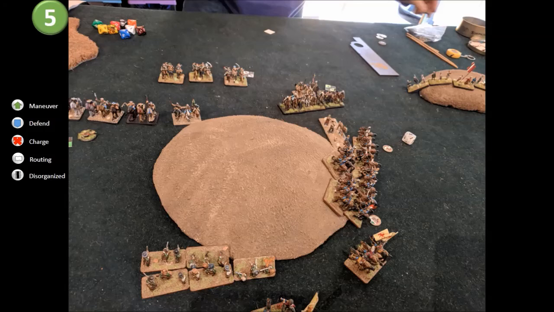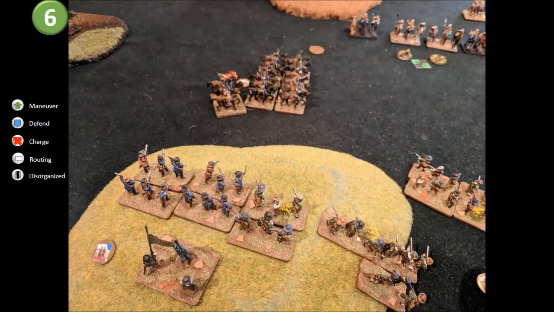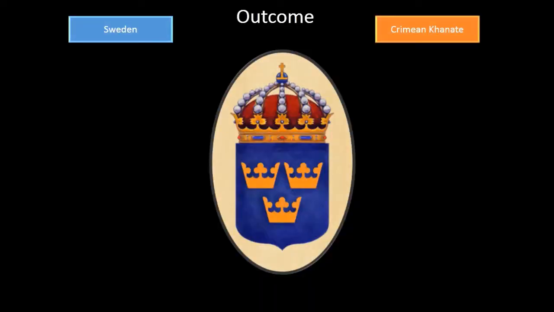And that's the end of turn 5. And then we played a super fast turn 6 where my opponent basically couldn't really do anything, but I didn't have enough time to take that final hill on the right side either because I was out of position. And one last shot of the dragoons on the left side with my foot commander. And that's it. The outcome is a Swedish victory, because I had the 2 hills and then routed much of his army.